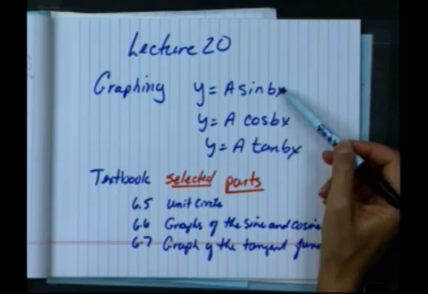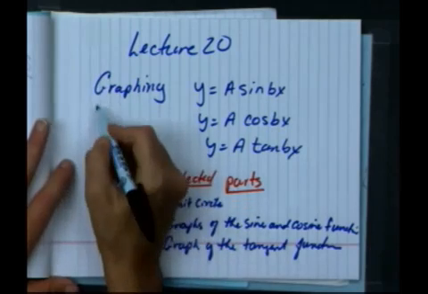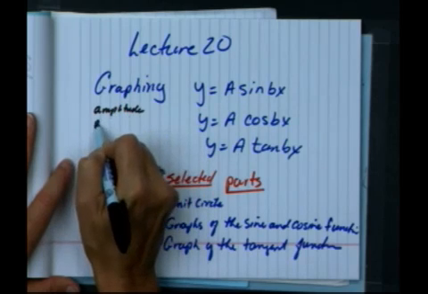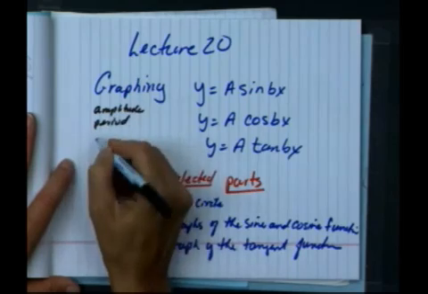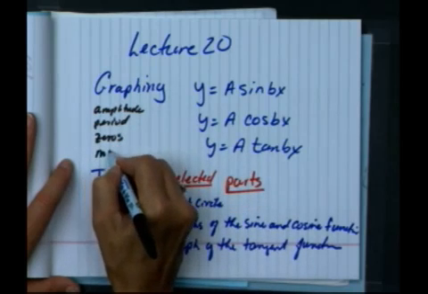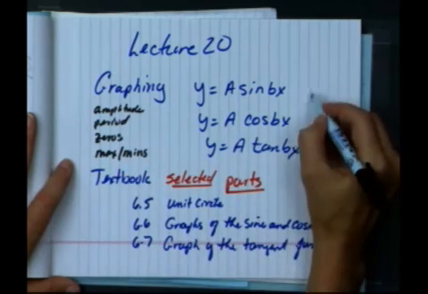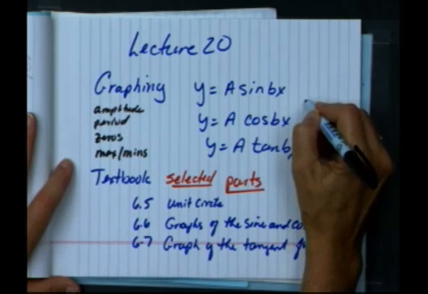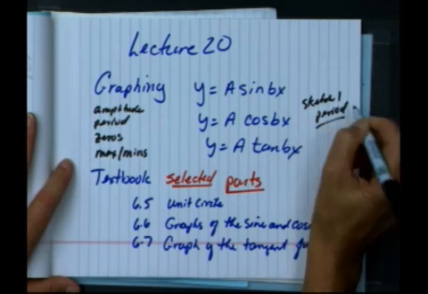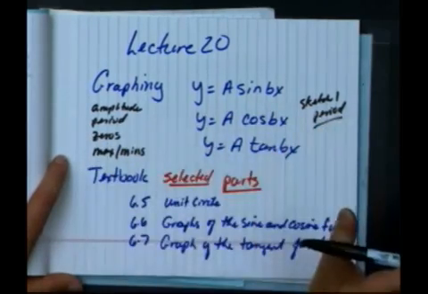So we're just basically looking at curve sketching in these forms, and the things that we're going to want to look for are called the amplitude, the period, the zeros of the function, amplitude, period, zeros. And we want to look for some max and mins. And what we're going to do is really concentrate on just sketching one period. But as we go through this, we'll see that these curves just go on and on and on forever. But we're just going to sketch for one period.